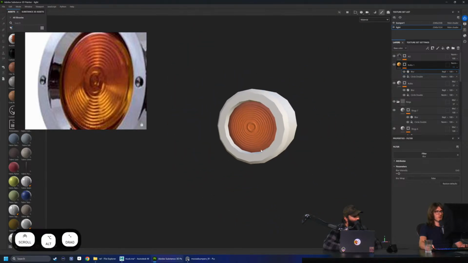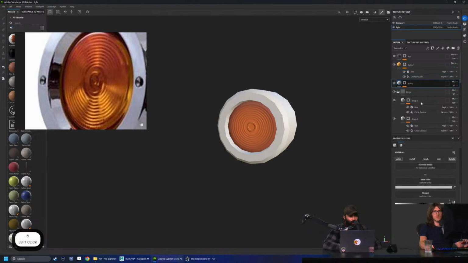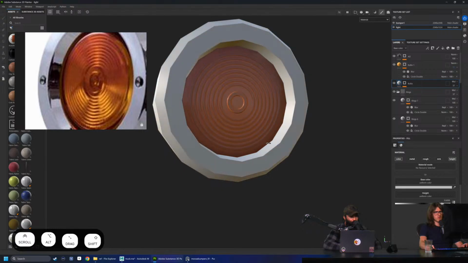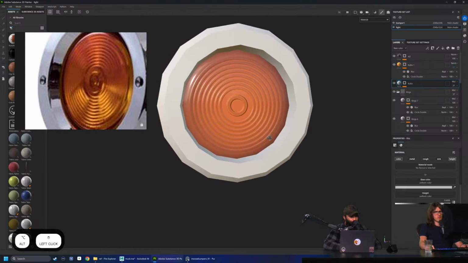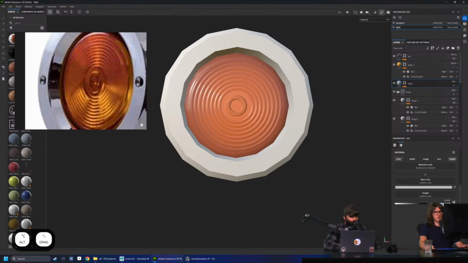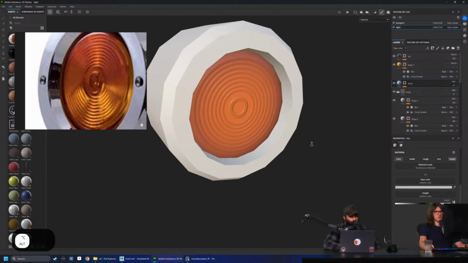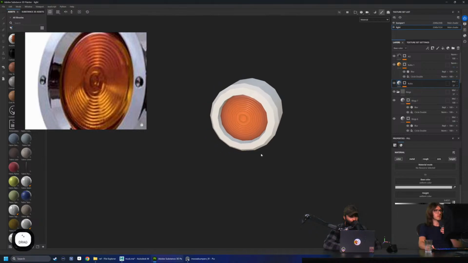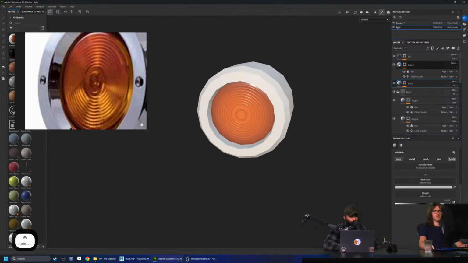But that shouldn't be on all the rings, just on that one? Yeah, we could do that on the rings as well, but we'll do it a different way. Okay. Just trying to get this effect going. Yeah, it would be nice to add it to all the rings because then it will look more convincing.